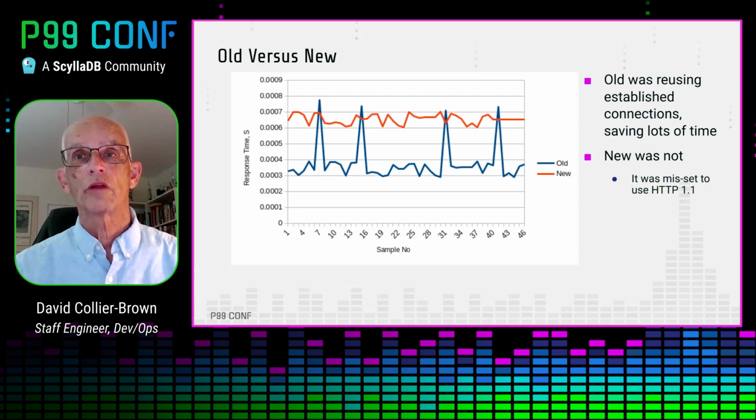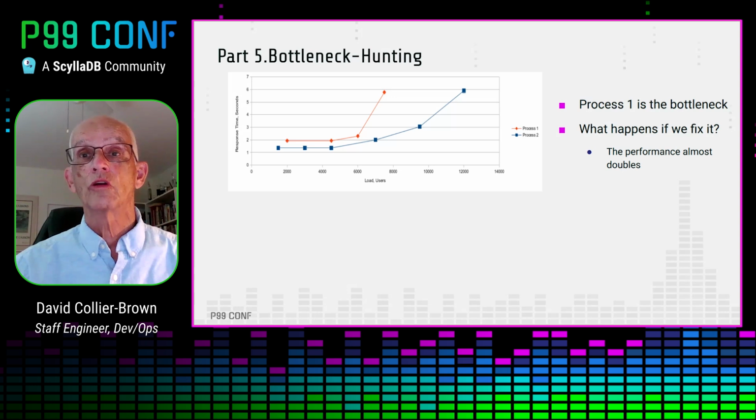At this point, we saw part of what was happening. The crypto accelerator made initial connections far faster, but for some reason, it treated every single connection as an initial connection. This did bad things to throughput and response time. It turned out the old machine was run using HTTP 1.1, which uses persistent connections. The new one, for unknown reasons, was using HTTP 1.0, which makes a new connection each time. When we fixed that, the new machine was faster on initial connections and as fast as the old on persistent connections. Diagnosis, also known as bottleneck hunting, is the general case of the crypto bug hunt.